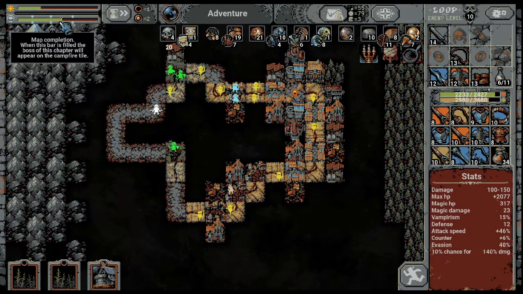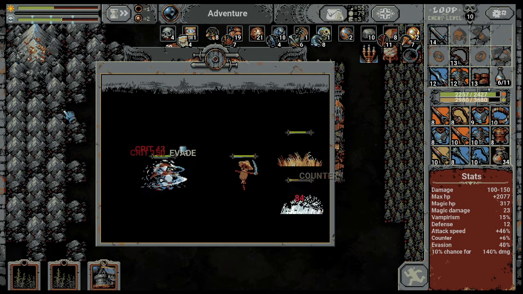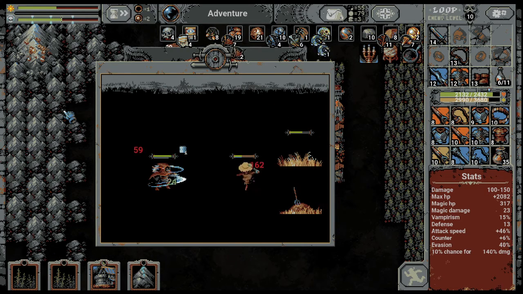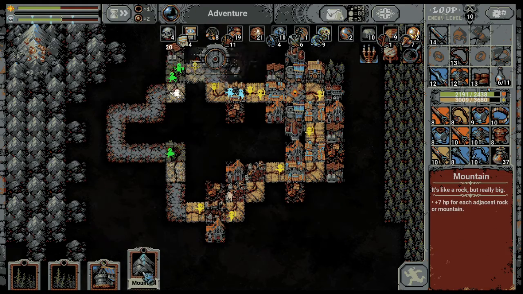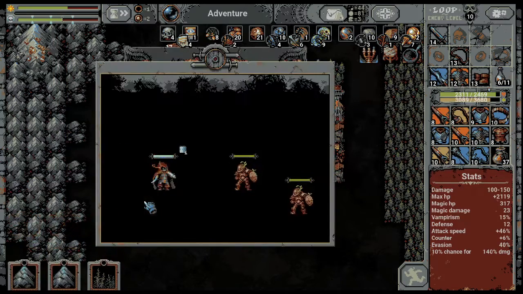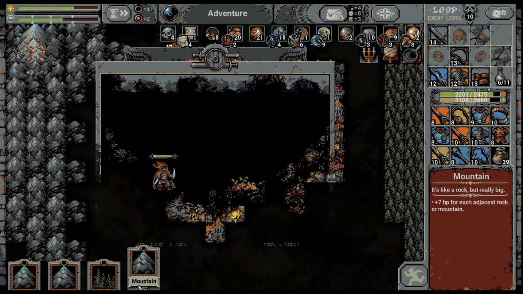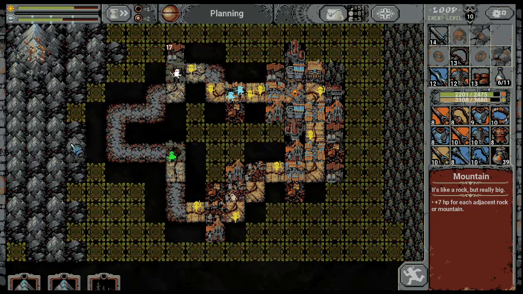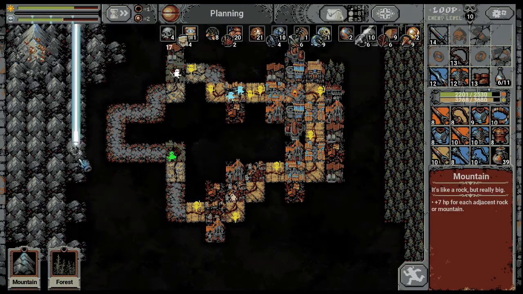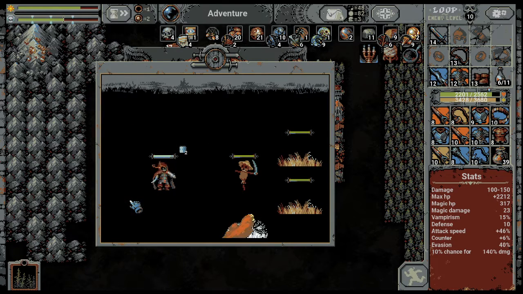I think we're halfway down with the third chapter. That's reassuring. Yes, more mountain guards. Alright, should be good.